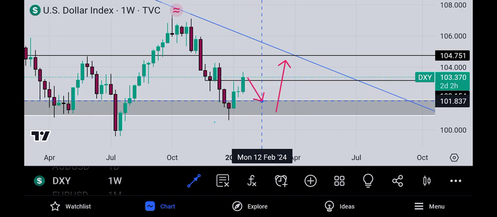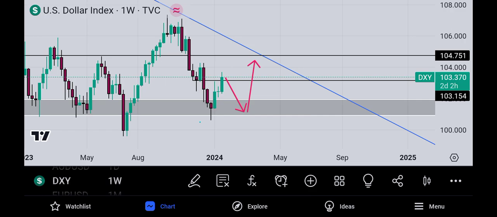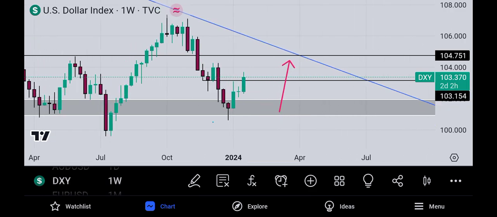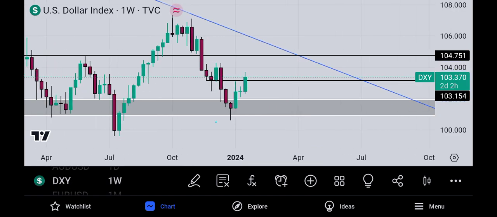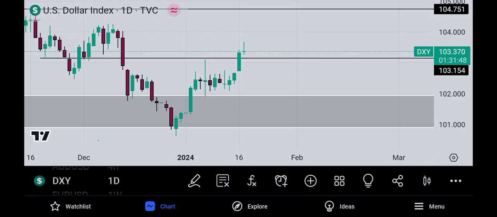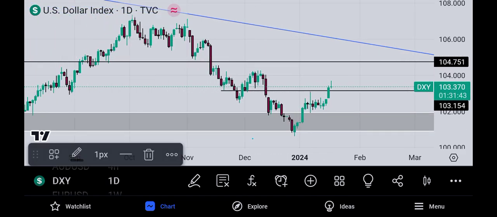But you don't trade what is in your mind, you trade the price action in front of you. That is what trading is. Don't trade what you think, trade what you see. So what I'm seeing now, I'm seeing a very strong bullish market for the DSY. Then how can we take advantage of this move? How can we take advantage of this buy move?